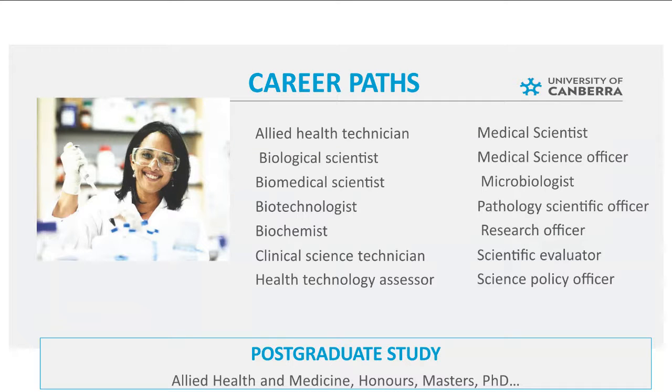Some of you might want to decide as you're going through. We're really, really lucky with these units in that you are oftentimes working with people who are researchers in the field. So please make sure you talk to them about what research they're doing and their pathways. They might have opportunities for postgraduate studies, so you might want to do honours with some of these people. And because you get to see them in your units, you can have that conversation with them as you go, so it's a great opportunity for that. If you're interested in doing the GAMSAT, this is a really good course for that, but there are heaps of other options as well. And feel free to have a chat to us as you go through if you're not sure.